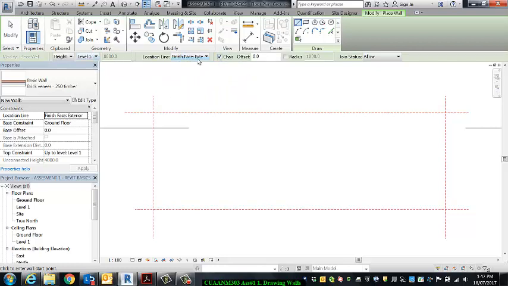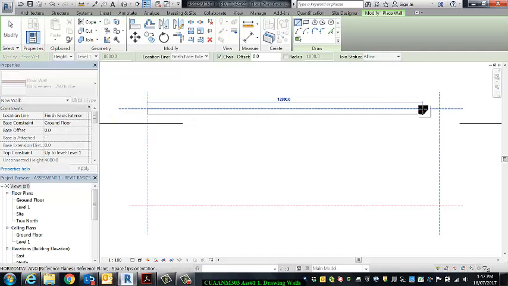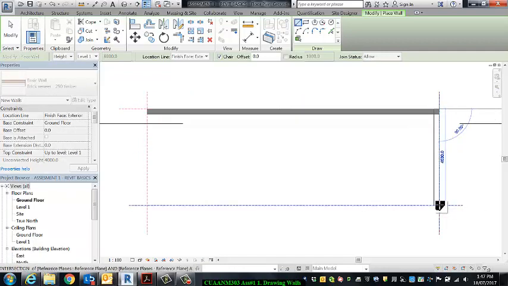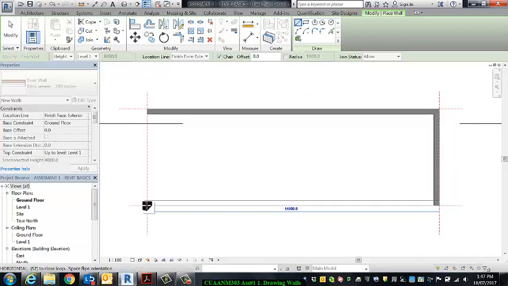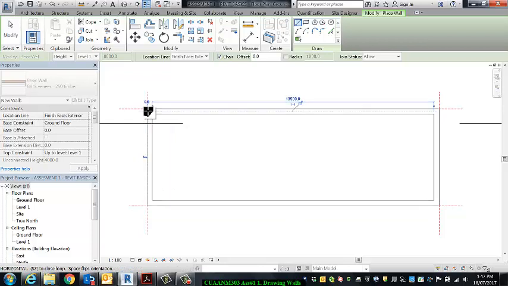And now that I've selected those two, I can start drawing. Because I've got this reference plane already set up, I can use the snap point. So for those of you who've used AutoCAD before, it'll look exactly the same. You can see as I hover over it, a little pink X appears. That's intersection. And I'm just working in a clockwise direction and clicking on the intersection of each of those reference planes.